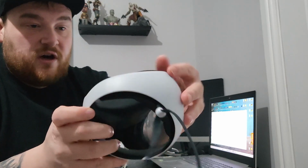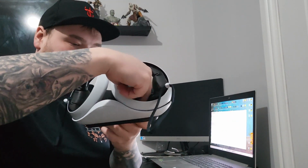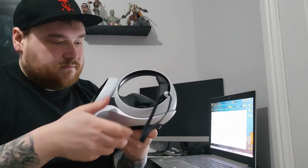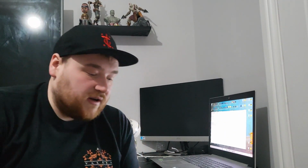You've got to make sure they are on fine and you don't have a lip, because if you do, they won't fit on the official charging dock, because these are made to fit on the charging dock. As you can see here, they fit on perfectly fine. You can take them off, put them back on. Feels weird putting them on this way, but yeah. So they fit on there fine, but if you do have a lip of the pad hanging over the edge, then they won't fit on. So that's the main cons to the product.